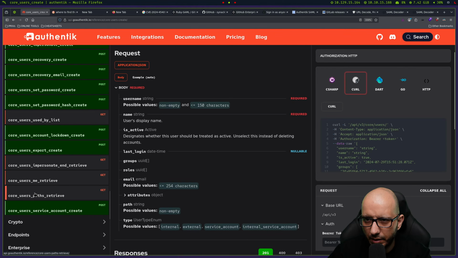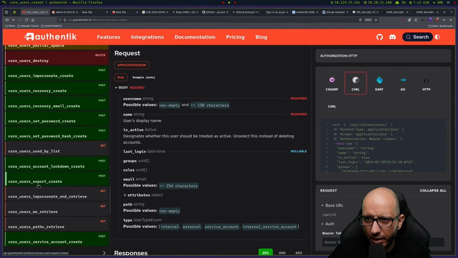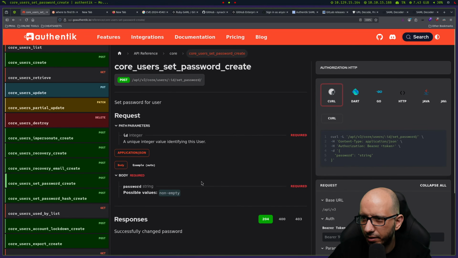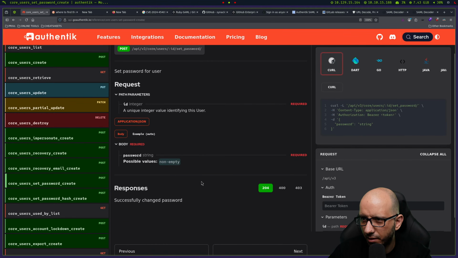Okay, and to retrieve some information. The set password create is also interesting. So you can set a password, and as we can see from the syntax, it gets the ID of the user, and then with just a simple query request, you can specify the data and the JSON for that, the key and the value.